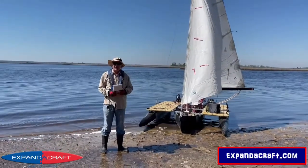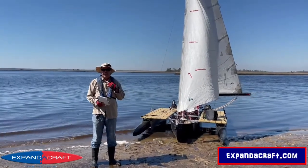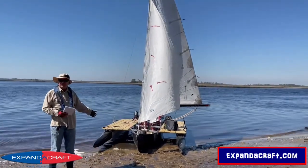It's Wesley with Expandacraft, and this is a very, very special day. At least it is for me. I have not been sailing in over a year, and I am here in beautiful Panacea, Florida with one of my rental boats that we put together.